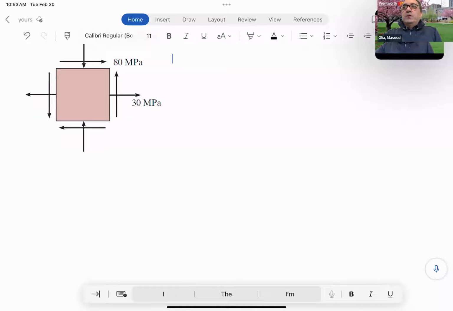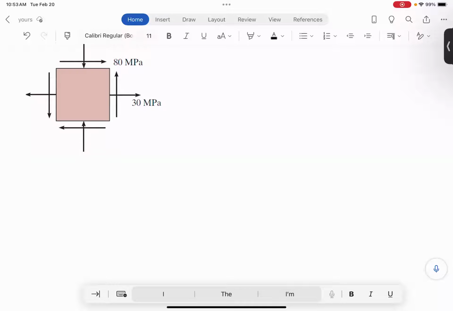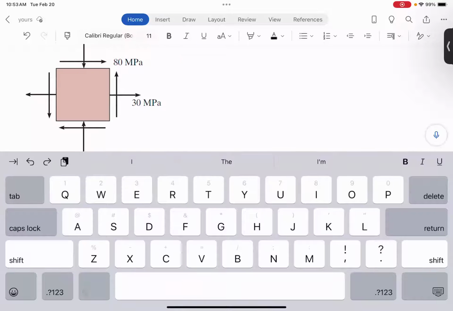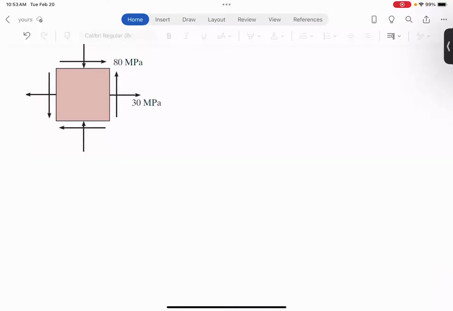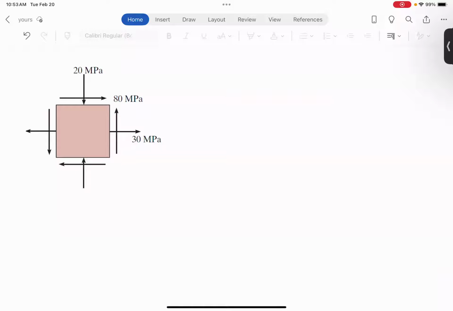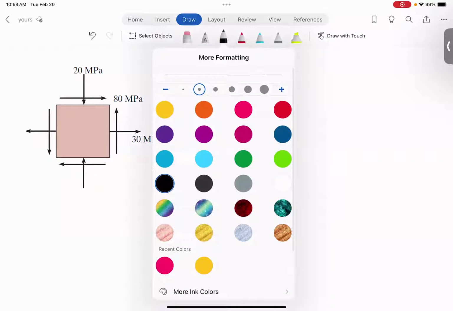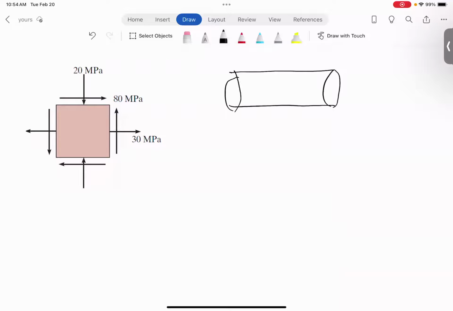So let me actually remove my camera here for you and try to flatten my iPad so we can do the problem. So you see, this is a stress element, which basically represents a point in a structure. For example, it could be a shaft, right? Under the action of, let's say, if it's fixed at one end, you have a load here. Maybe you're twisting it. Maybe you have an axial load here. So this load here creates bending, right? The twisting creates shear stress due to twisting, and then this axial load also creates sigma.